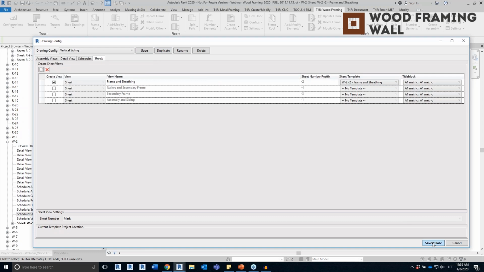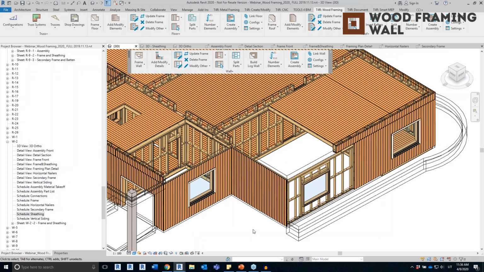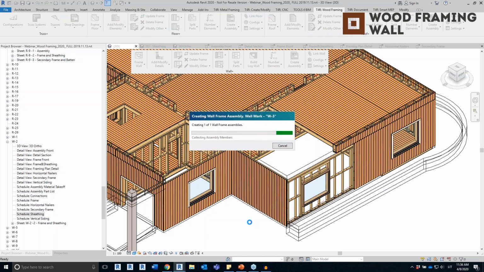I will save it, but I will want to use it as a template. So now when I will create an assembly for another panel, let's say this one, not only all of the views and schedules will be generated automatically, but also the sheet with the same layout that I just created for this panel.